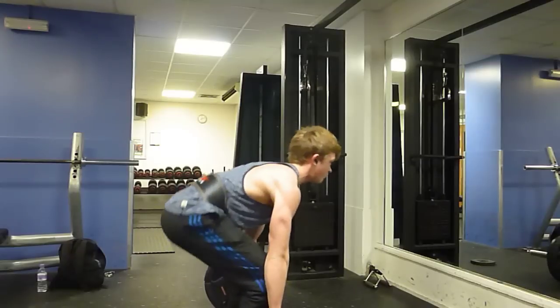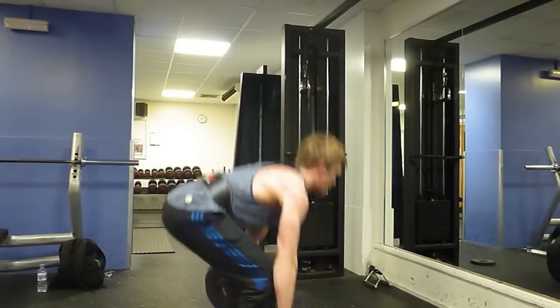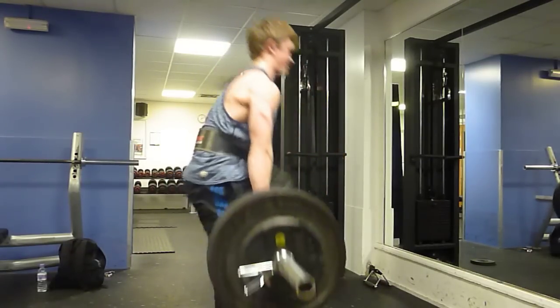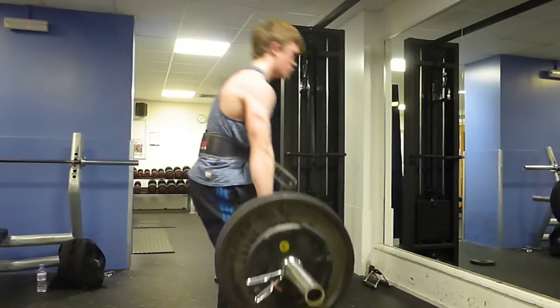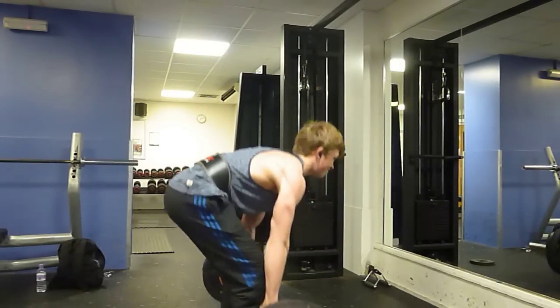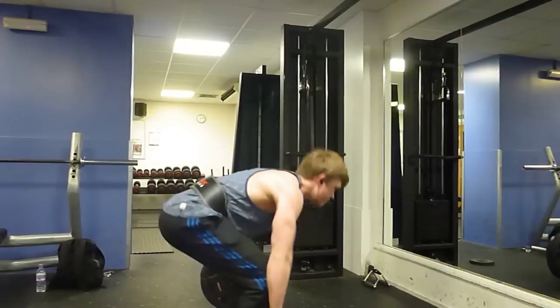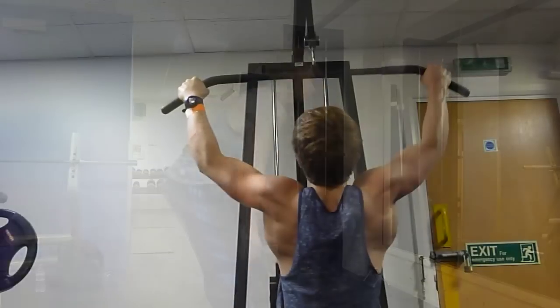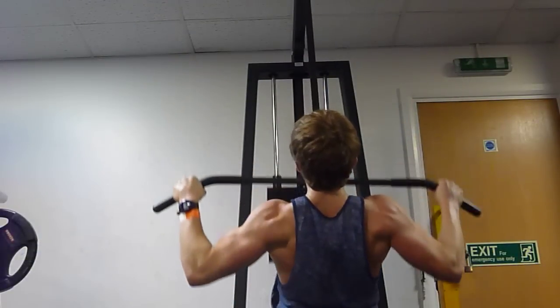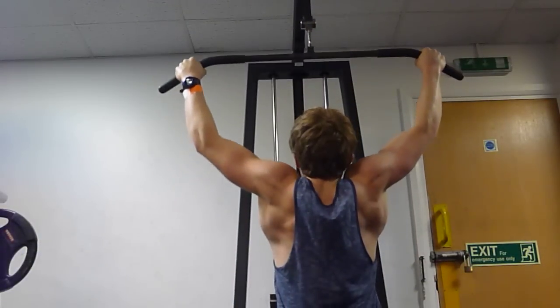So I did switch back to conventional deadlifts. Usually when I do a new exercise, I feel DOMS the day after, but I didn't want to risk it with deadlifts because it's such a dangerous movement if you do it wrong. So here I did 5 sets of 8 with 120 kg, just making sure I get my form on point. You can see there though that my shoulders are rounding forward a bit. That's something I need to work on.